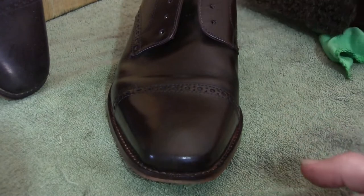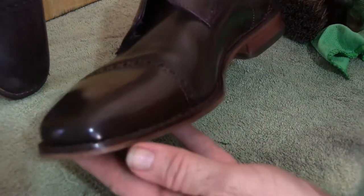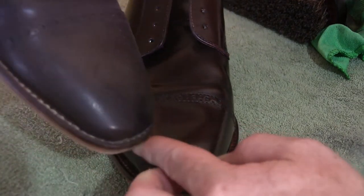Right, so what we're doing now is just in the final stage of buffing off. We applied three coats of the luster cream, just in the final stage now of buffing it off. Let's have a look at what it turned out like. So pretty good shine compared to what it was.